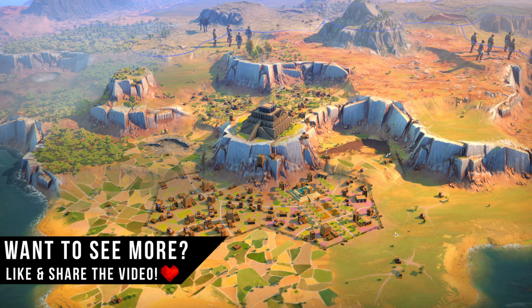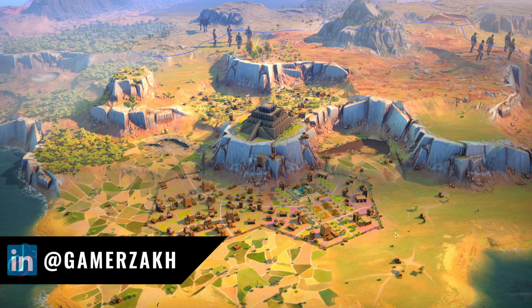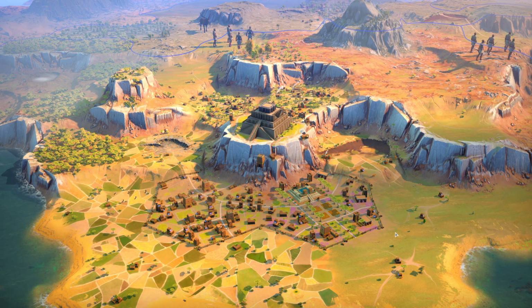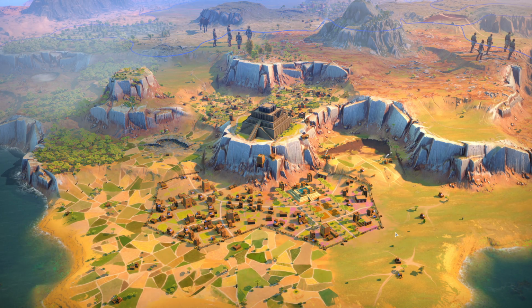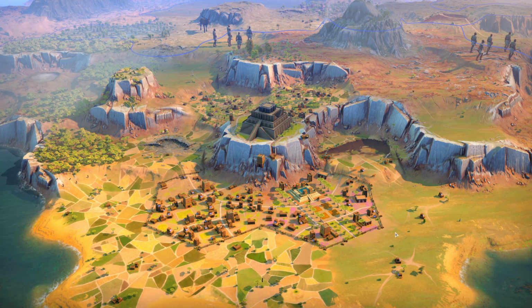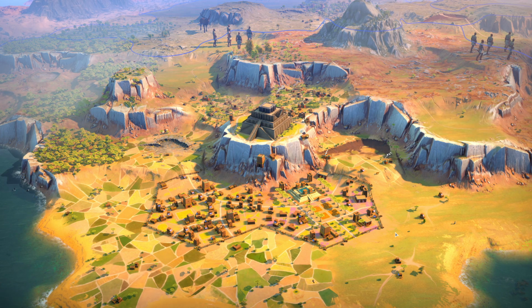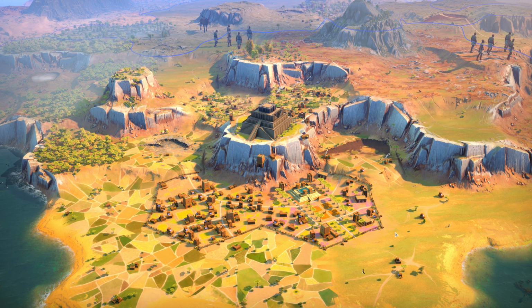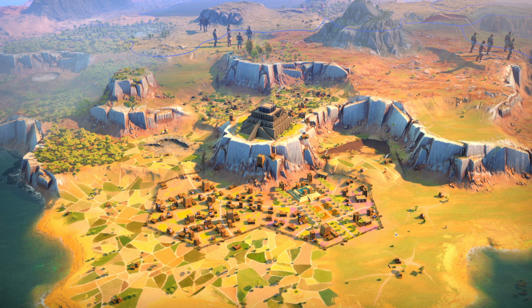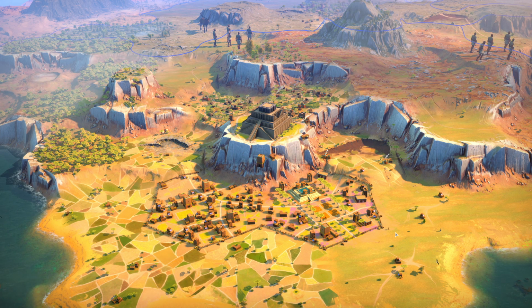GamerZakh here, and today I just want to talk about and show off the visuals of the game. Back in the day when Civ 6 was releasing, we did a whole video on the visual style and the contention that Civ 6 had, where people were calling it cartoony and stuff like that. And Humankind's been getting a lot better reception with the visual style, and I want to show off some minor, tiny, insignificant details that I love in terms of how the game looks, and ask what you think of the game's looks overall.